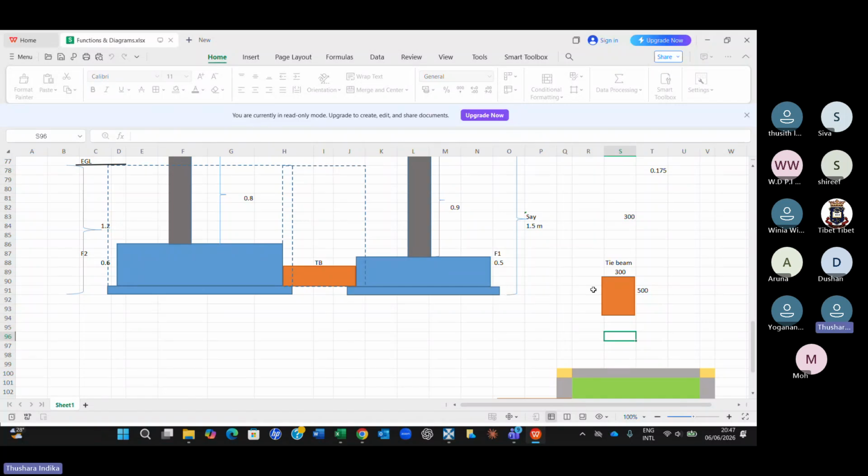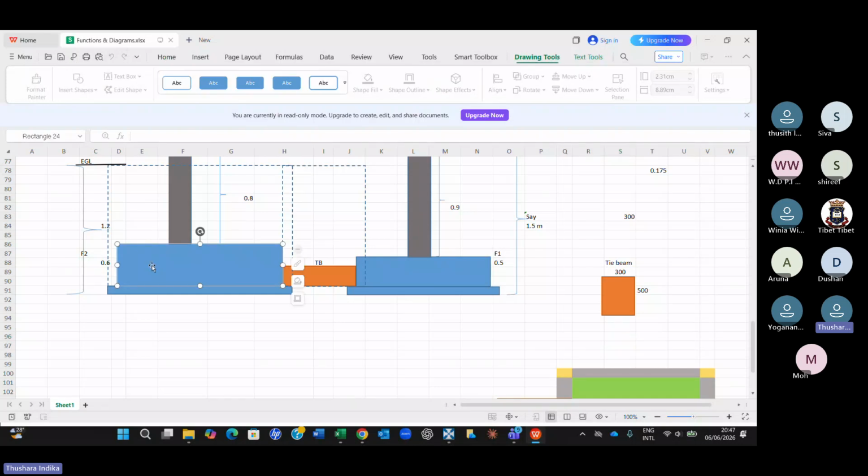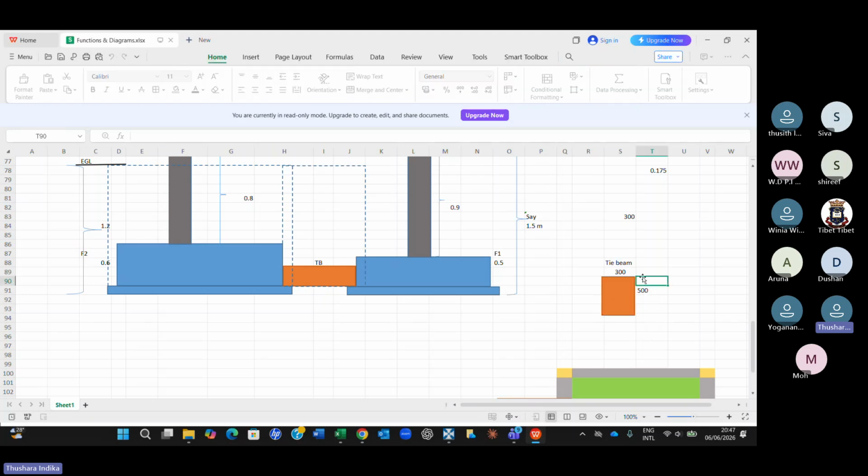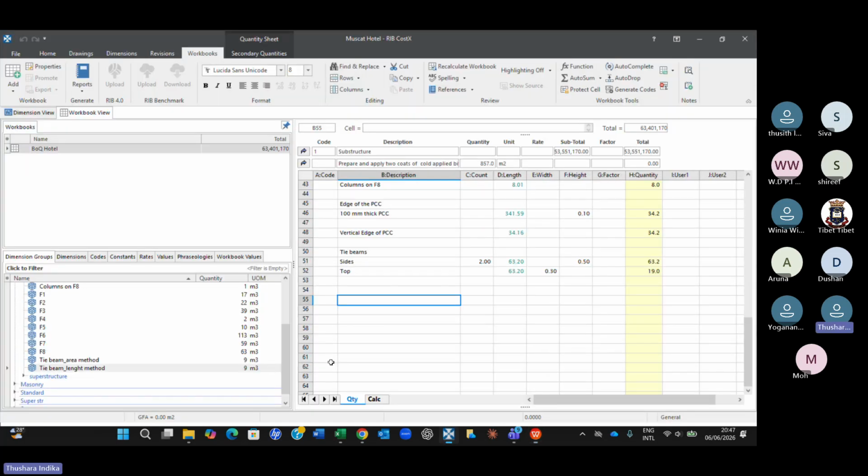For this, you don't need this because you can use a wall area. For example, for a foundation, you have a parameter there to match the bituminous paint area, which is equivalent to the formwork area, so we have used the wall area. That is fine. But this one is not wall area, not cross-sectional area, not volume. Nothing is working with this. So you have to do two sides of length and also the top to get the bituminous paint area. So how do you introduce a parameter? This is how you do that.